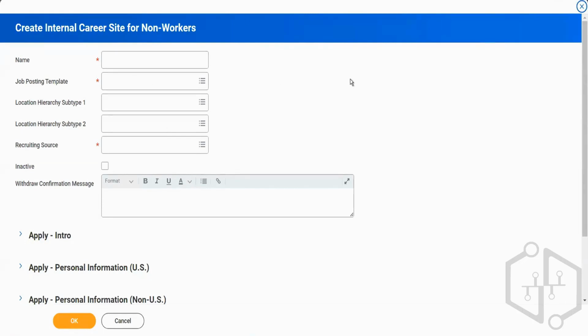This is a Workday task, so this is available in Workday for the non-workers. No, this is for the creation of the career site. So even the external career site task is also available.